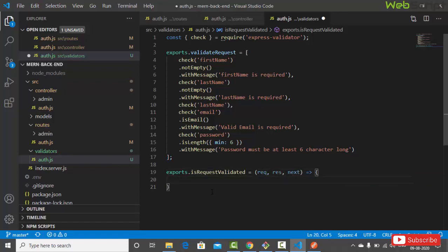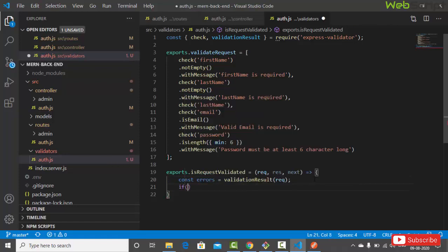Now here we are going to get another function, that is validationResult, and here we are going to use validationResult. We are going to pass the request, and it is going to return an array of errors. So that's const errors. Now let's check the errors.